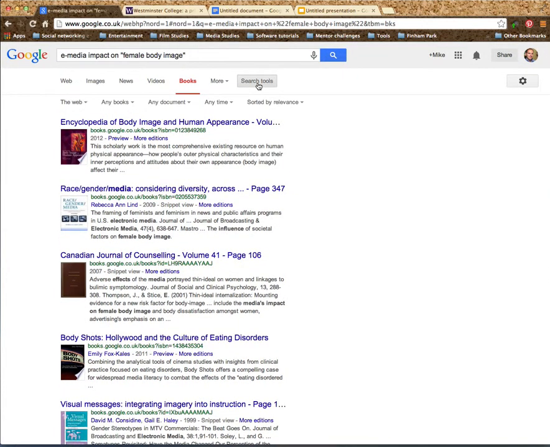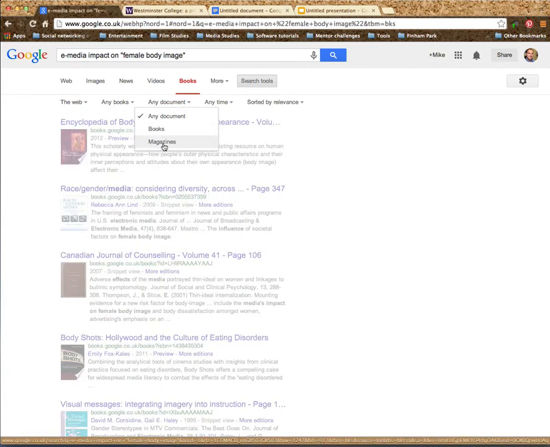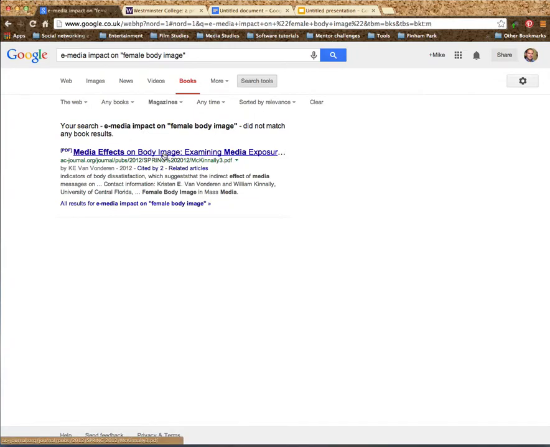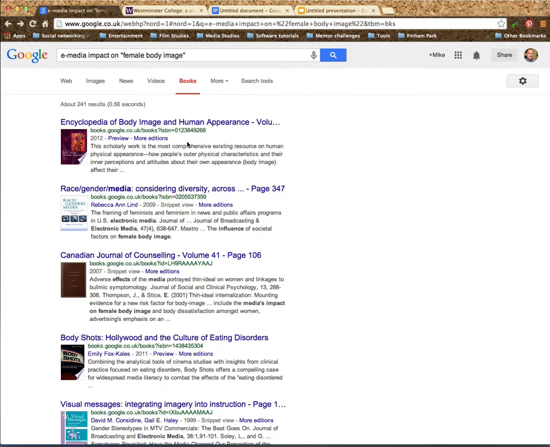I can even use the search tools to tell me what type of books. Could be Google books, free books, previews available. It could also be books or magazine articles. So for instance, by searching for magazines, I can get periodicals. acjournal.org, I know this one as it happens, and it's a perfectly reasonable academic journal. So you'd be able to go for that. So that gives you a way of narrowing your search terms and making sure that you've got much better quality.